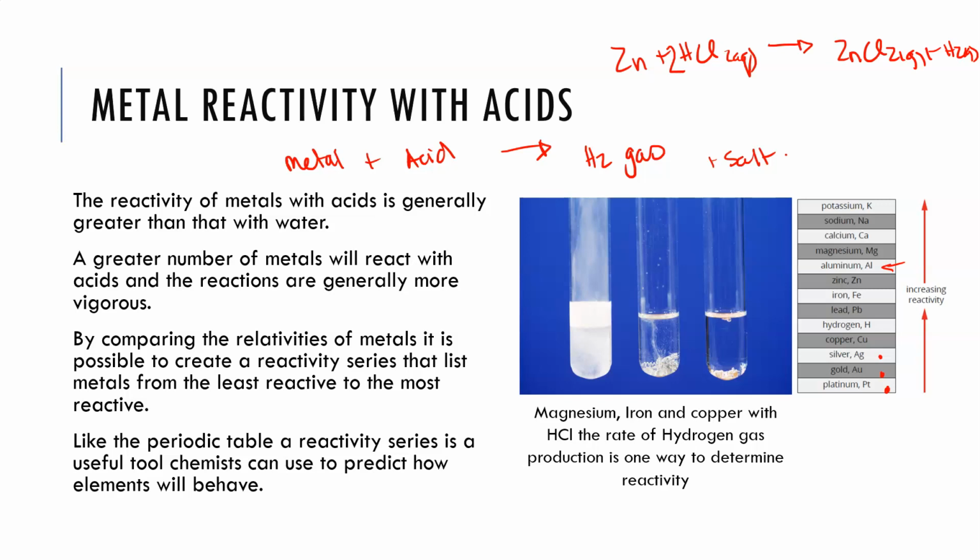So magnesium, iron and copper with HCl is what we are seeing in this picture here. You can see that the magnesium here, we have steam forming, we know it's getting very hot, and we can see that the bubbles are forming very, very quickly. So we have fast formation of bubbles. And those bubbles, of course, are going to be the hydrogen gas being given off as the reaction proceeds very quickly. And then with iron, we can see we've got a small amount of bubbles.